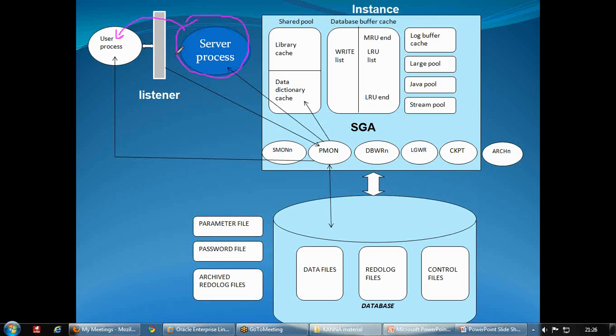So that is what will happen in the user connectivity part.